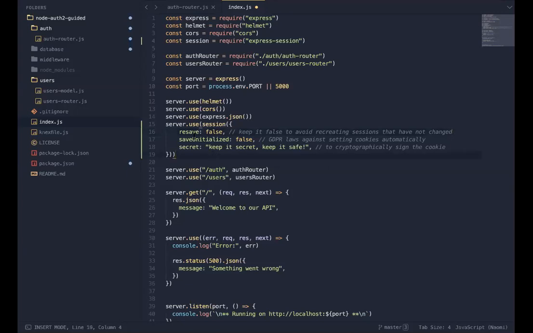Okay, so those are the three options we need just initially. So just put those three in there. And now we have our session middleware installed. Okay, we'll talk about these last two. We're going to talk about these more in depth in just a minute. So just put them in there for now, and then we'll talk about them later.